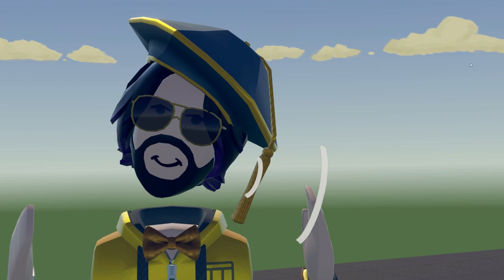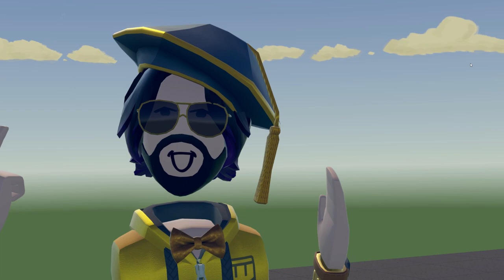Hello guys, my name is Bussin and in this video I'm going to show you how to make a simple, low ink tube tree in Recroom. So, let's get right into this.